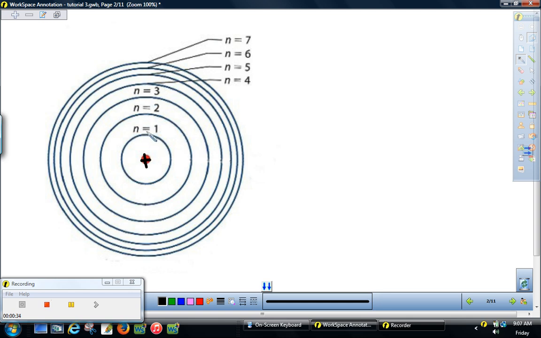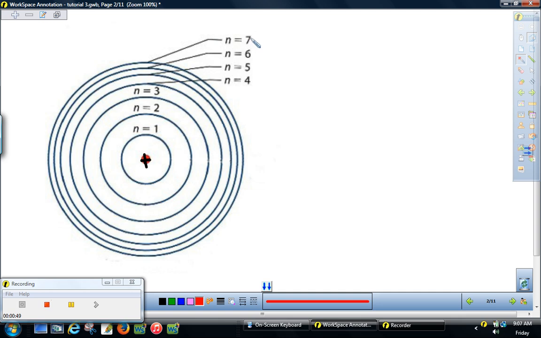Electrons found in the first energy level, the first ring, are going to have a certain amount of energy. Electrons found in the second energy level are going to be farther away from the nucleus, and the reason why they're farther from the nucleus is because they have more energy. So there's a value associated with how much energy electrons have in the second energy level. The third energy level has even more energy than the second and first. As the electron continues to move outwards and is found farther away from the nucleus, it has to have more and more energy.